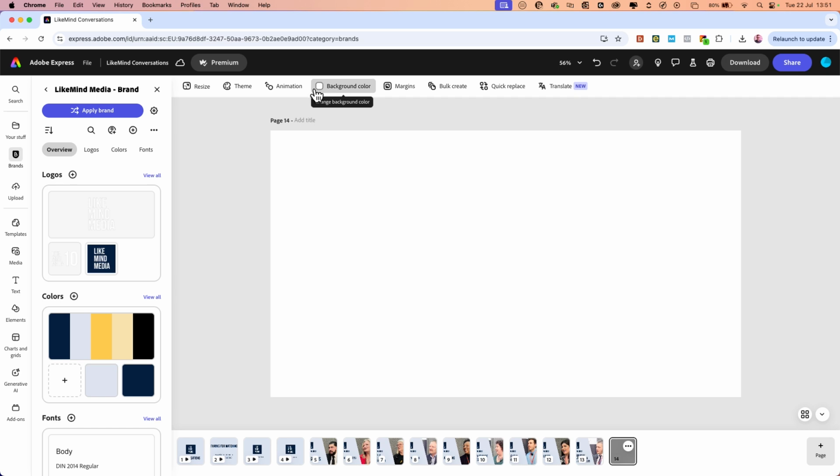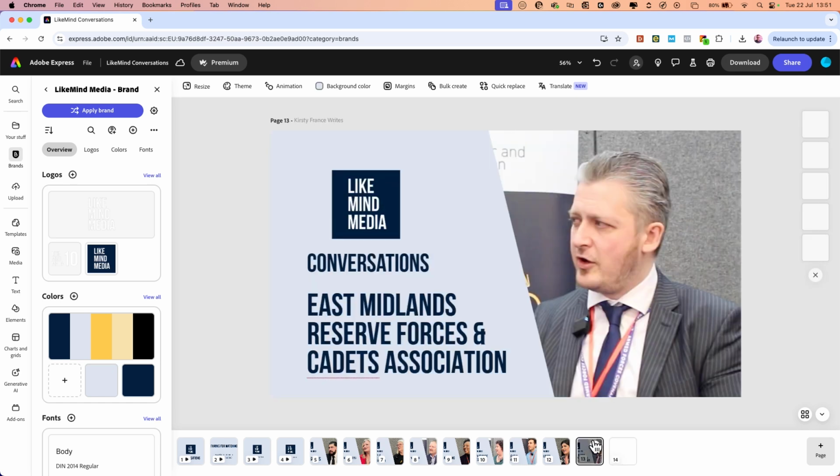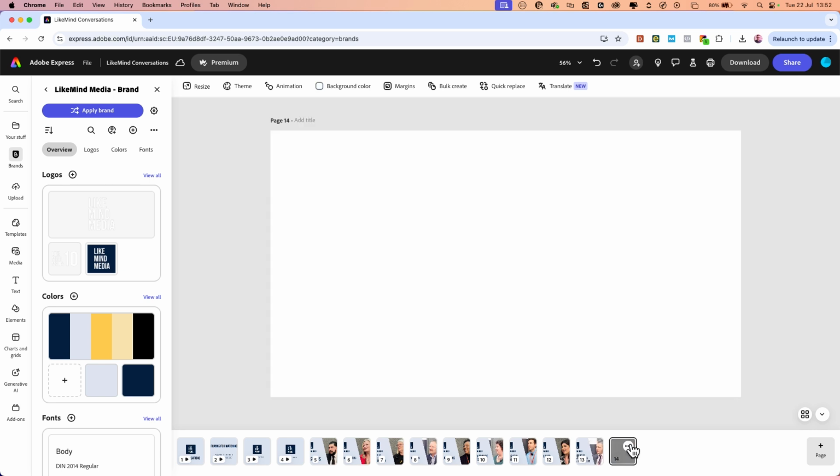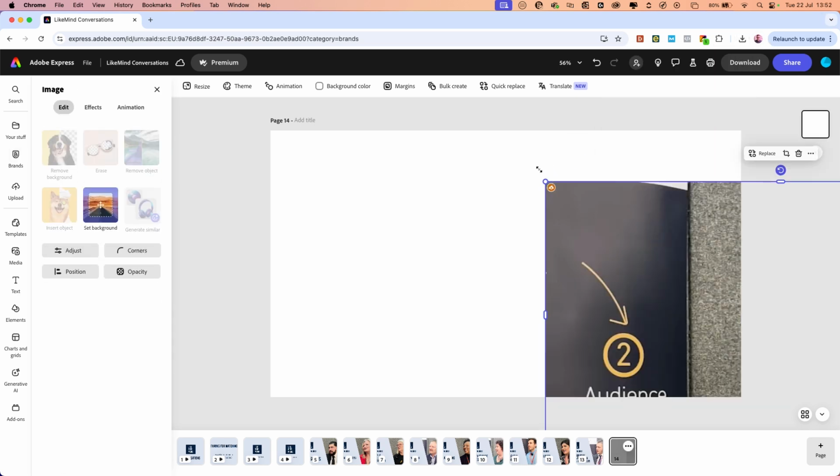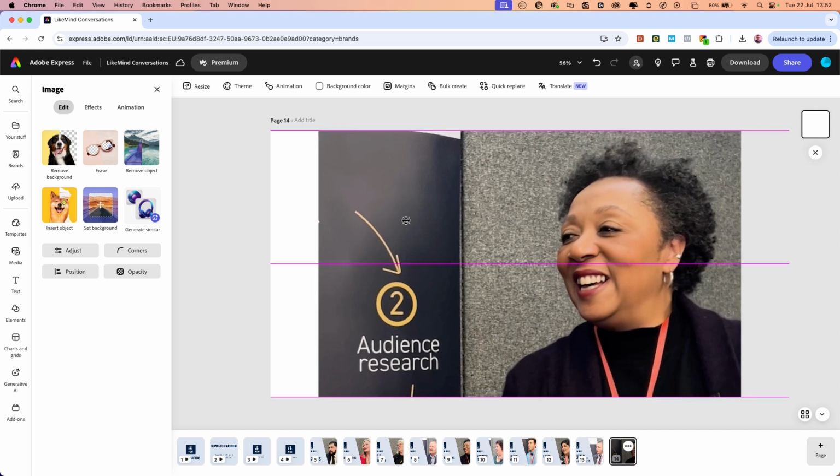So actually I'm going to do a couple of things. The first thing I'm going to do is actually put in the picture of the person, because as you can see from this example, we've got the person that I'm interviewing in a sort of, I don't know what you call that, but you've got it cut off at an angle. That's very branded. So what I'm going to do here is insert the picture of the person that I'm interviewing. So this is Ronnie, she's gorgeous. And then what I'm going to do is basically cut off the left.